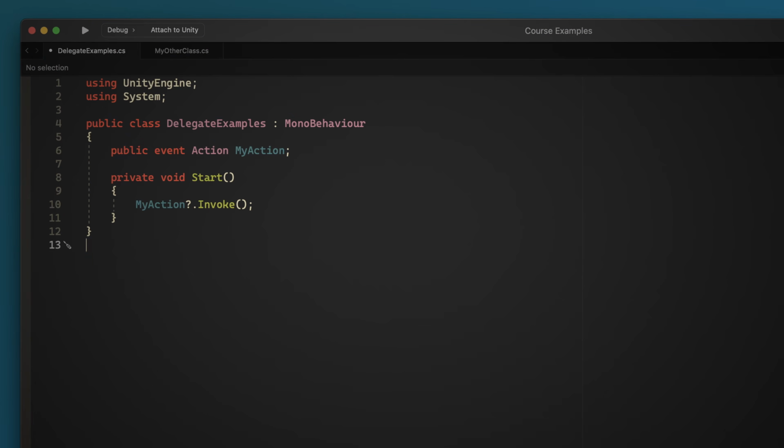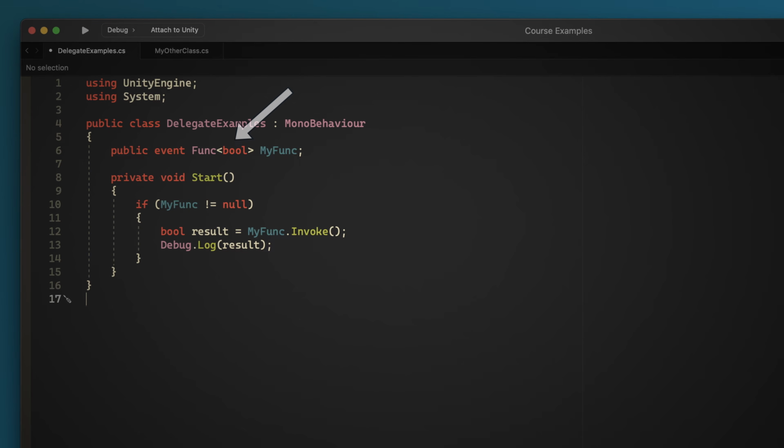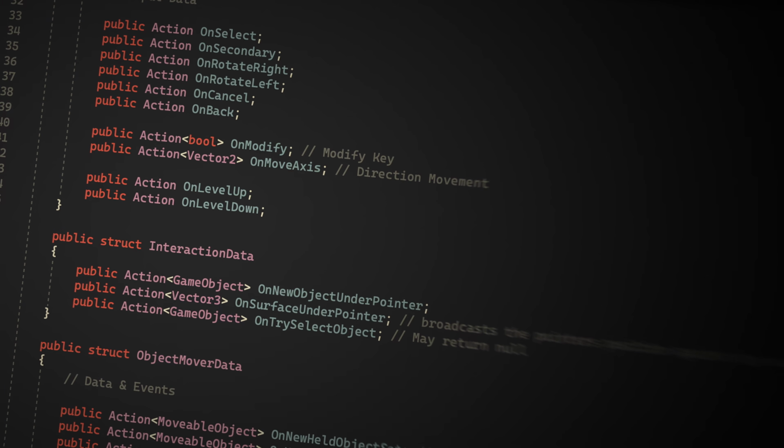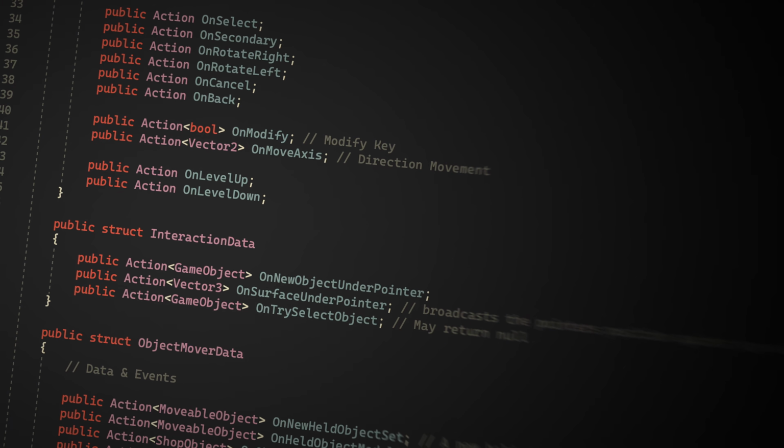To create an action, you'll need to add the System namespace and create an Action type. Just like when defining your own delegates, it's possible to make an action an event action, meaning that it can't be called from outside its containing class. Actions always have a return type of void and can have 0 or more parameters, which can be added using angled brackets. While Func, which works in the exact same way as actions do, can have a return type, again specified using angled brackets. These are generally the easiest two methods of creating delegate-based events in Unity. So much so that you typically won't need to declare your own types of delegate at all.